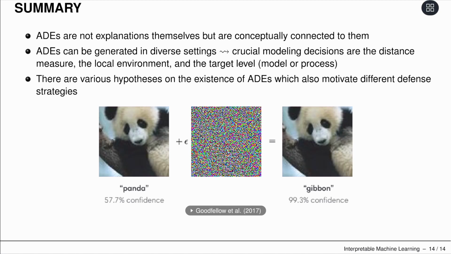And the most important thing, which I haven't discussed here in detail, is the distance measure, right? I'm simply saying, yeah, x has to be close to x prime by some epsilon. I have not told you exactly how to do that, and it really depends on the target, on the application, on your data, and on your model. And that then gives rise again to what is a local environment, since we're talking about local explanations.